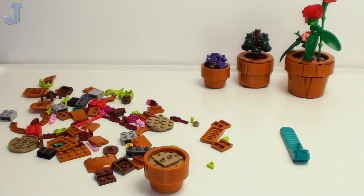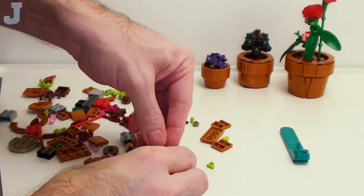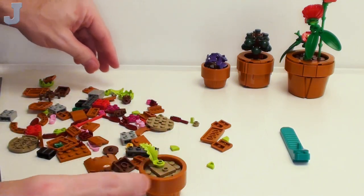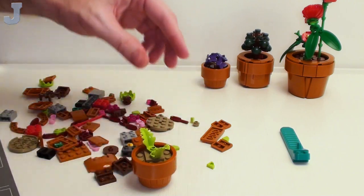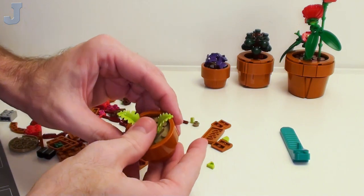"The Venus flytrap has sensor hairs around its two leaves that trigger its trap when an insect touches the hairs. It will cause the jaws to close and capture the prey inside." Yeah, that's how those things usually work. I think these things are kind of put in sloppy here — I'm going to try to get a few of these leaves, trying to match the picture. At least we're locking them in.